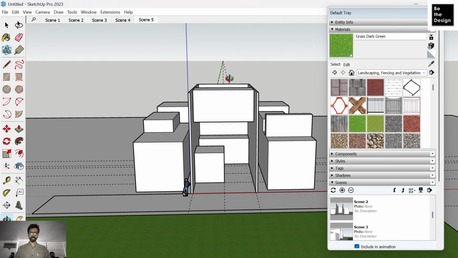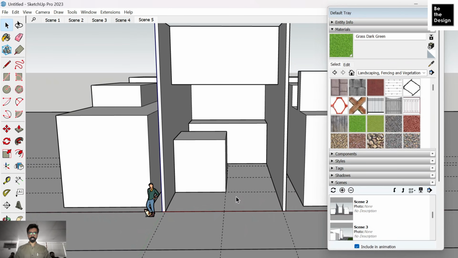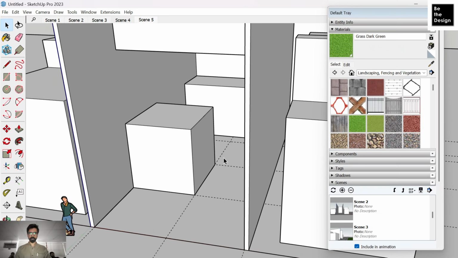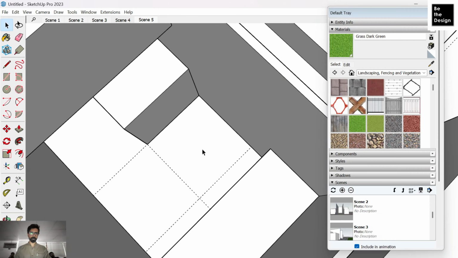So what we have right now is, if I'm going to enter here, I have a living here, I can have a little bit of landscape here, correct?